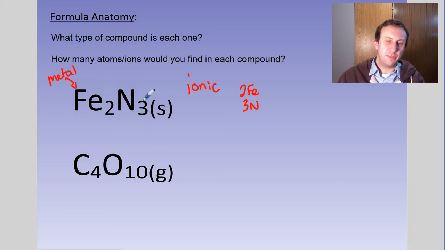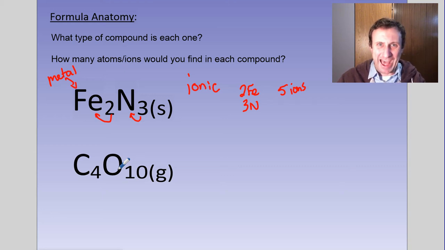So this subscript number applies to the thing it's right after. So when I have the 3 there, that applies to the N, and the 2 here applies to the iron. So in total, I have actually 5 atoms or ions included in this formula. Now, as we're going to talk about later for ionic compounds, it's actually called a formula unit because it represents the ratio that we have in the crystal lattice for the ionic compounds, unlike for molecular compounds, where it's actually the formula for a molecule, a distinct particle of that particular compound.